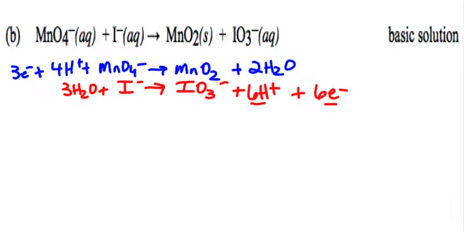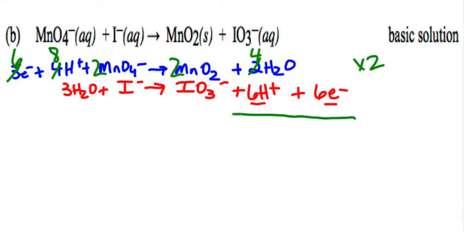Okay, so before we can add these up, we need to multiply what by what? The top by 2 to get us the same number of electrons, right? So this gives us here a 6, 8, 2, 2, and 4. So let's go ahead and cancel what we can, clean some stuff up before we write all the mess. What goes? Electrons have to go.